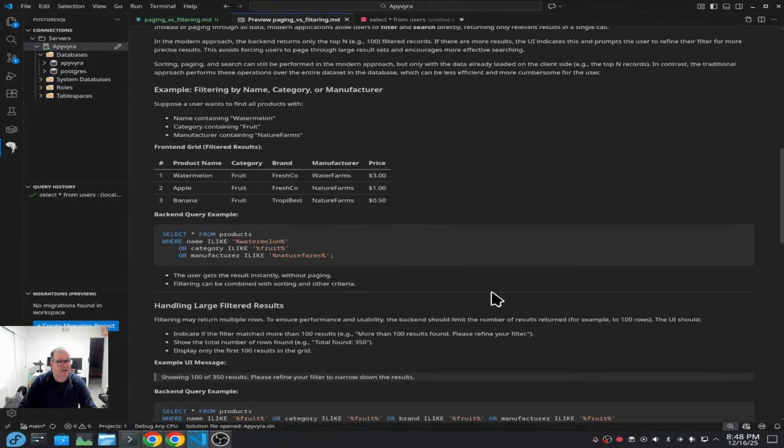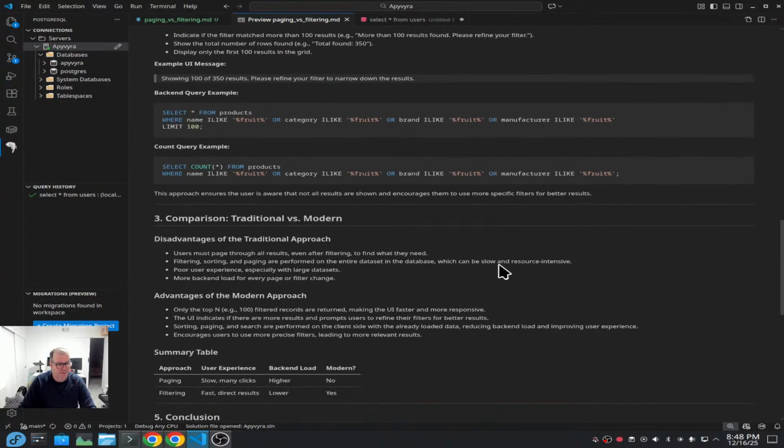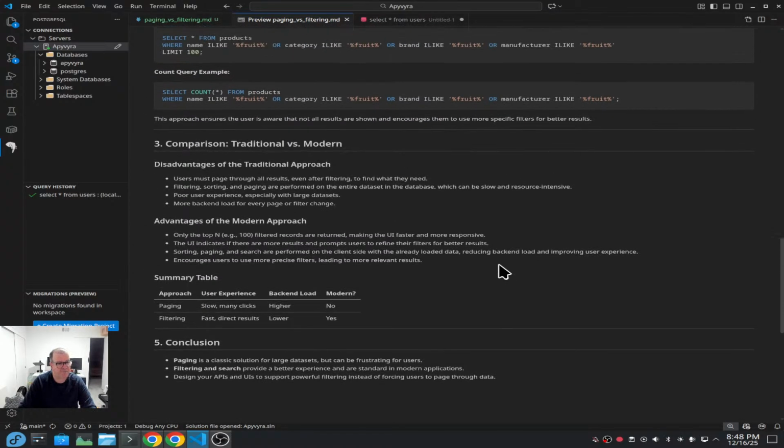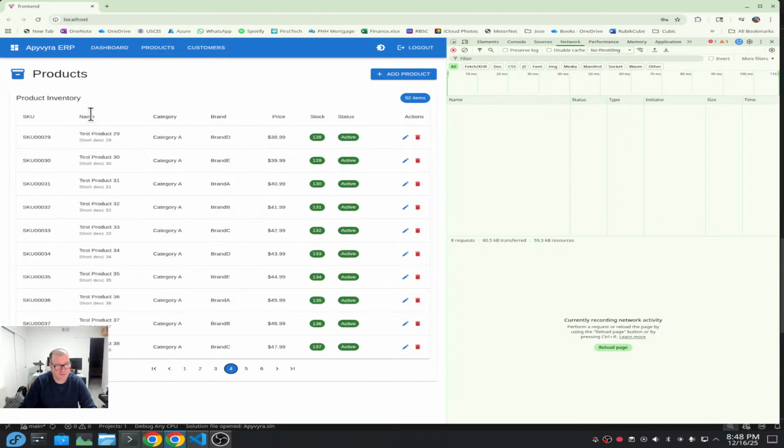I hope you understand why I was building it that way: maybe it was a good idea in the past, but today it is not. That was the goal for today's class, because in the next class we're going to start building the sorting, the filtering, and the search as well, and I want you to know up front why we are doing it this way.